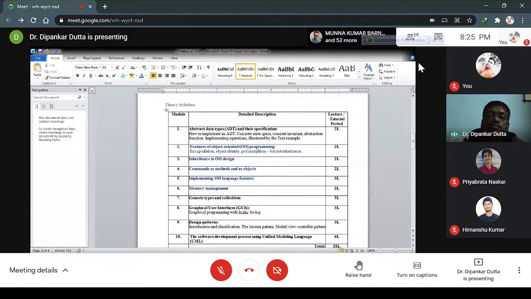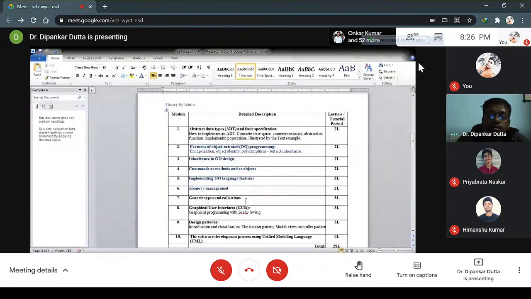If you have any question, you can ask. This chapter is a little bit complicated. For that reason, I have not discussed this one at the very beginning. Otherwise, there will be a lot of problems. And in this chapter, I have used some angular brackets. In the heap example and other examples, I have used angular brackets and how to do that in a program. That will be discussed in the next chapter, that is generic type and collections.